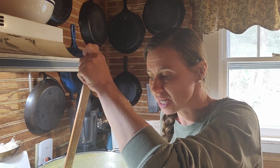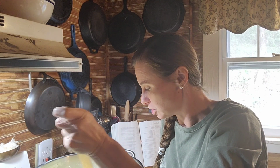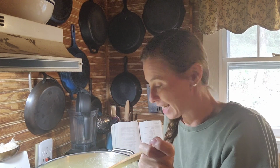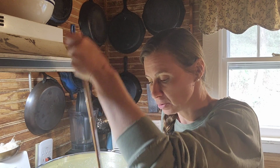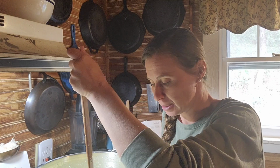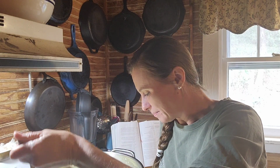And that just helps you save money, honestly. And it is more of a traditional way because that's how they used to do it. But they used to leave it setting out. The whey would be sitting out overnight or over a day or so before they would use it to make their next batch of cheese. So that's not exactly how we do it, but that really can help you with the cost.